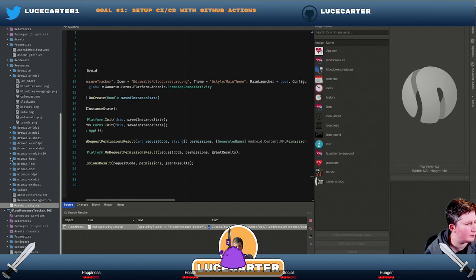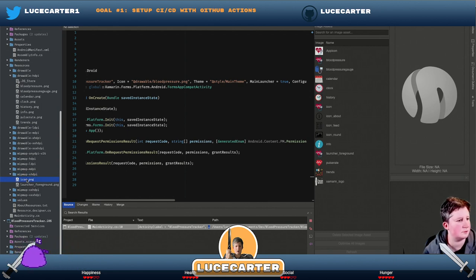Mipmap. Okay. It really doesn't have an icon. You weren't joking. It should have an icon.